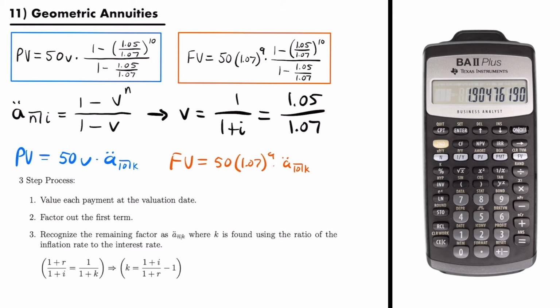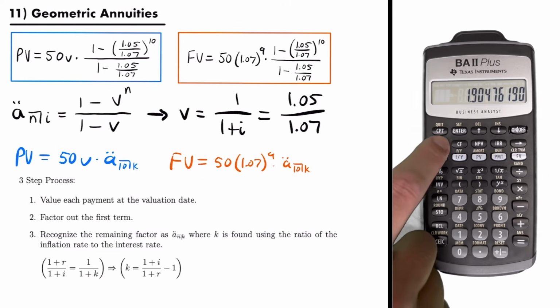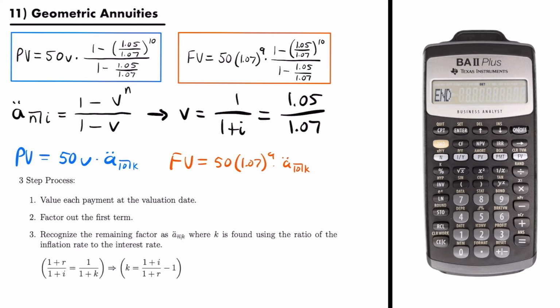Now, just so I don't lose this value, I am going to store it in my 3 button here in case I need to recall it or I make a mistake later on. But before we can calculate the annuity, we need to set our calculator to begin mode so that we can calculate an annuity due and not an annuity immediate. So we'll hit second and then payment, which is where begin is. And then we have end currently set. And so if we hit second, enter, then that will change to begin. Then we can hit second, quit. And now we're ready to calculate our annuity due.